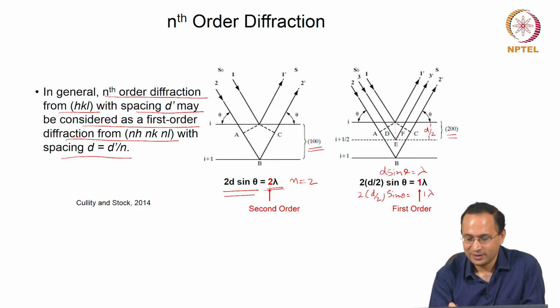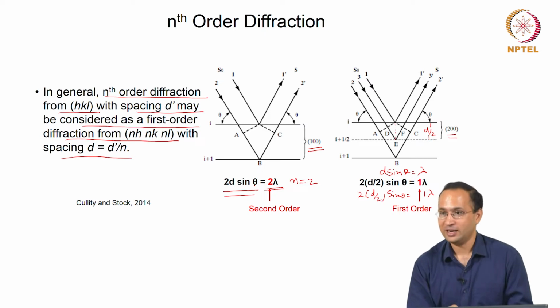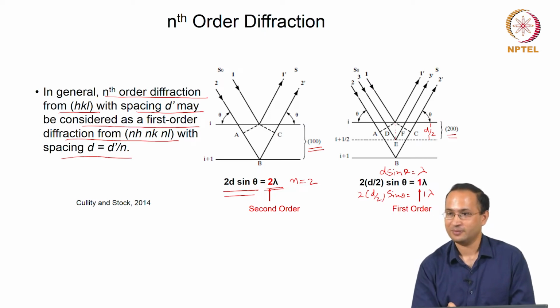The thing is, if you write, suppose, so this is the second order for this plane. If you can ask, okay, it can be 1. If it is 1, then here it will be destructive, because then it will be lambda by 2, right. Suppose this is 1, then here it will be lambda by 2, then that means there won't be any constructive diffraction. It's clear.